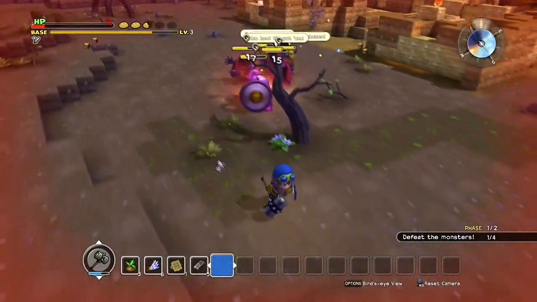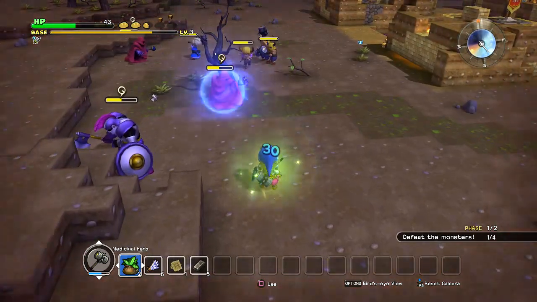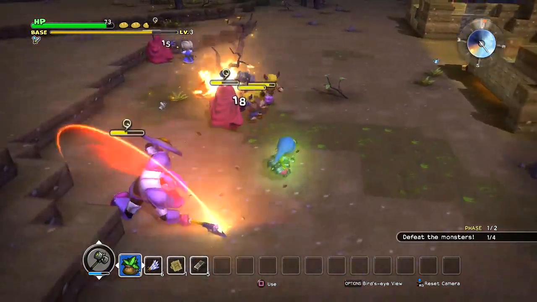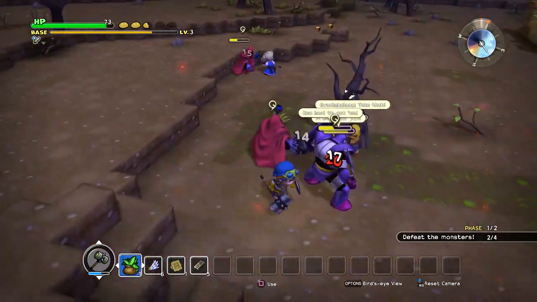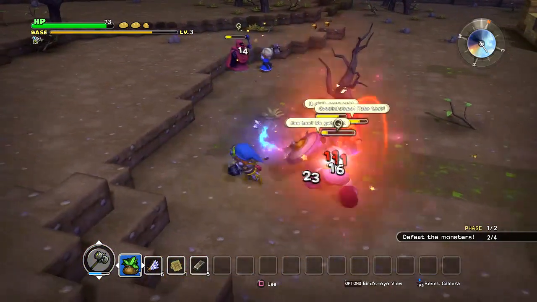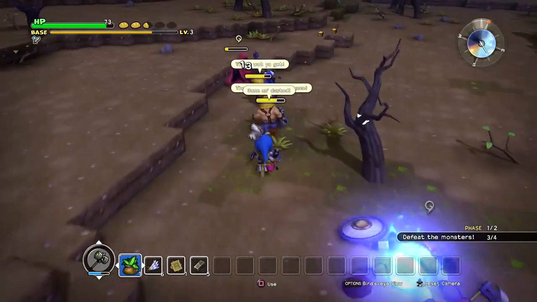Boy, oh boy. Okay, let me just run away for a second here. Let's get in line, get in safety here. Yeah, okay, one at a time here. Let's take them all out at once. Jeez, man. Alright. You're almost dead. Well, actually, you're not. Actually, you are. I was looking at the wrong health meter.